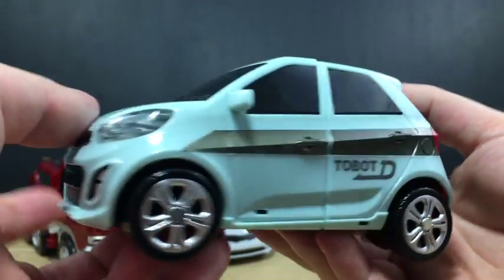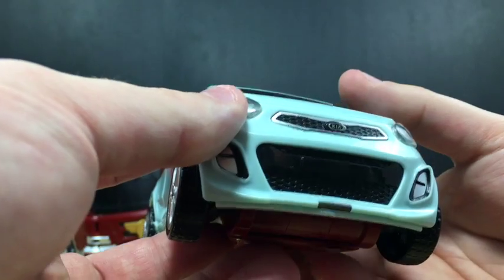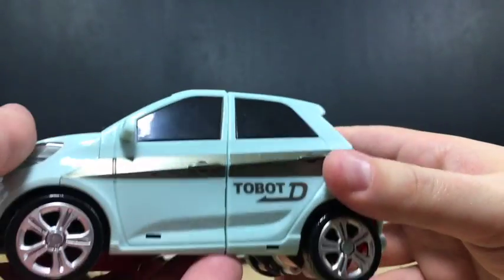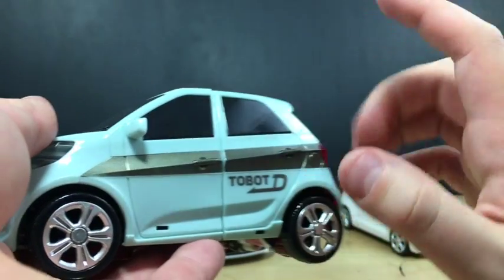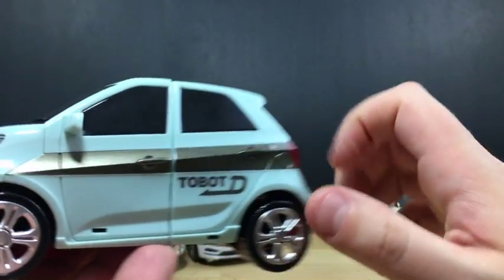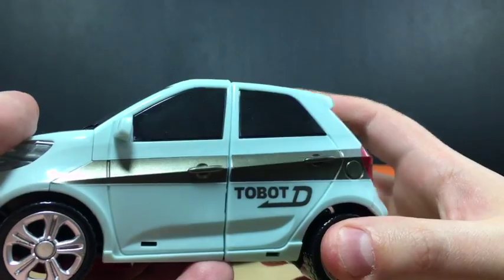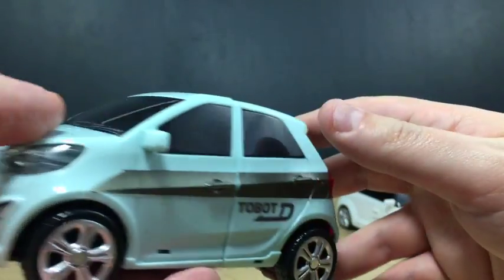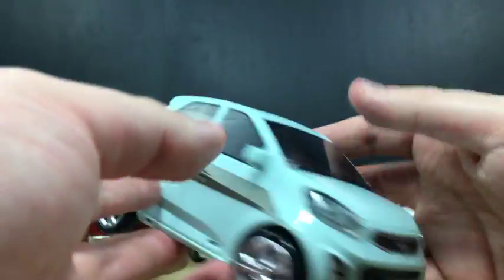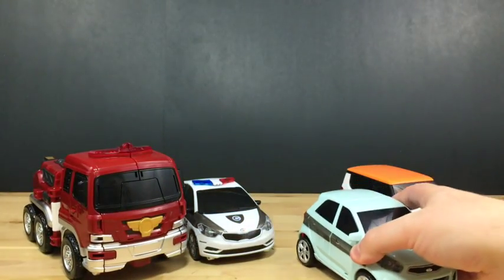But yeah, same deal here. With the clear and the different colored plastics and the nice molding and the nice painting and all that good stuff. And if you've seen the Deltatron review, you might recognize this guy. This guy actually made up one of Deltatron's legs, only he was red. For some reason, Tobot likes to do weird alternate colors when they go into combine mode. I don't really know why. I don't know if that's a show thing or what, but yeah. I don't know, still a decent looking little sport coupe.